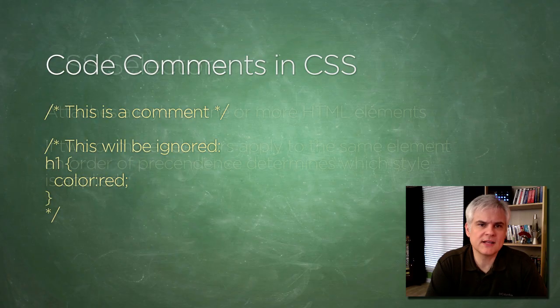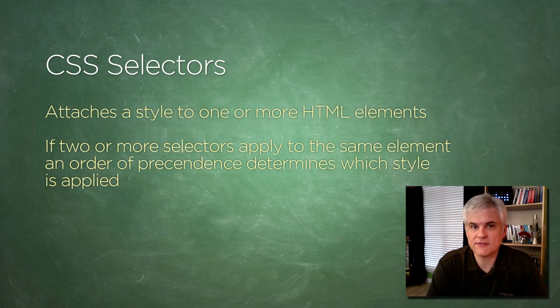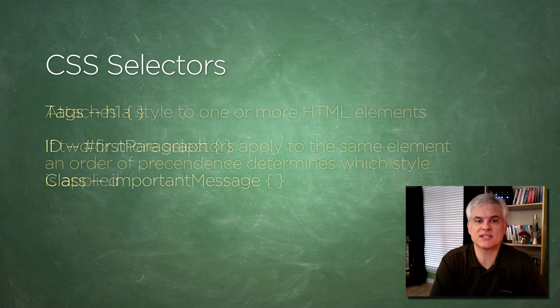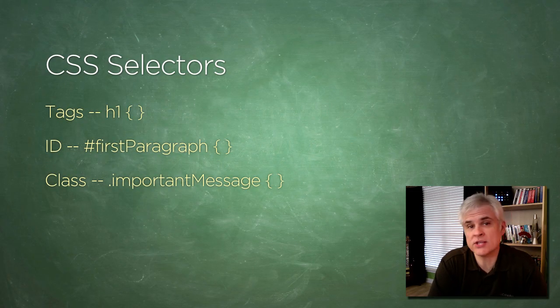Okay, so now let's move on to CSS selectors. If you recall from earlier, a CSS selector is how you attach a style to one or more HTML5 elements. Now, we've already seen how tags like the H1 tag can be used as a CSS selector. However, there are many different CSS selectors available, and we'll look at those in just a moment. So in addition to using tags as a selector, the most common CSS selectors are classes and IDs. If you recall from much earlier in the series, I said there were global attributes that can be used on all HTML5 elements, like the ID and the class.